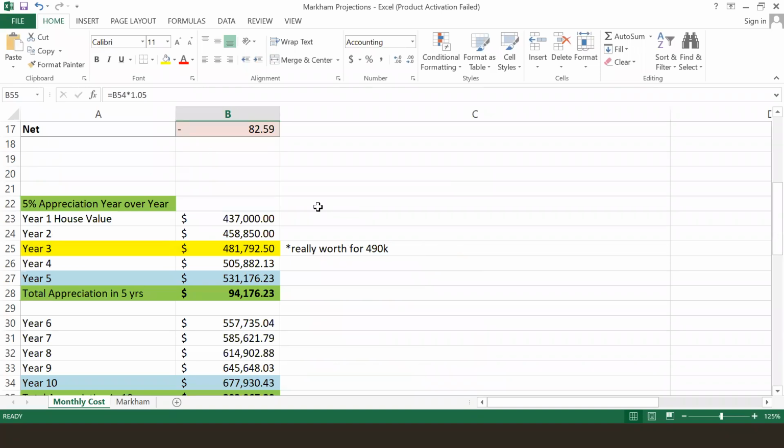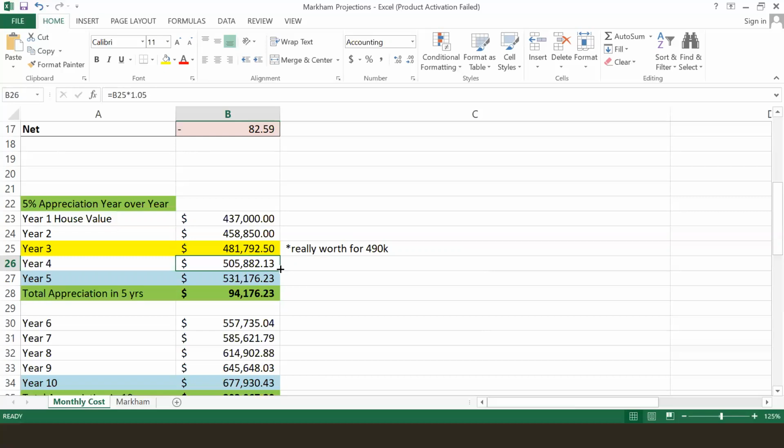Now, real estate in Toronto, if you look back from the 1930s, we've seen an appreciation of 5% year over year on average, with fluctuations in between. Now, I'm projecting a 5% appreciation year over year to continue. So let's add that and see this chart over here. If the property was purchased for $437,000, and we add a 5% appreciation in year 2, that property will now be worth $458,850. In year 3, although we know the property is really worth $490,000, for the purpose of this example, I'm going to use a 5% appreciation rate. In year 3, this property is worth $482,000.